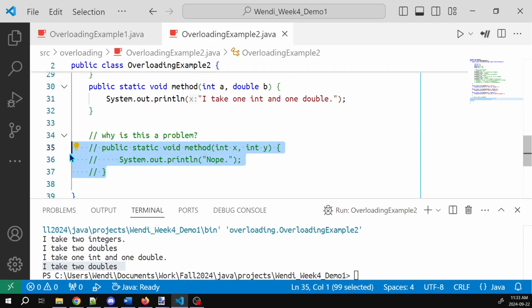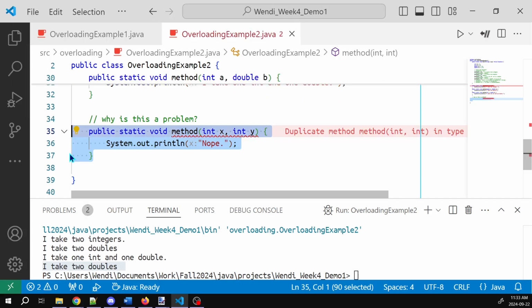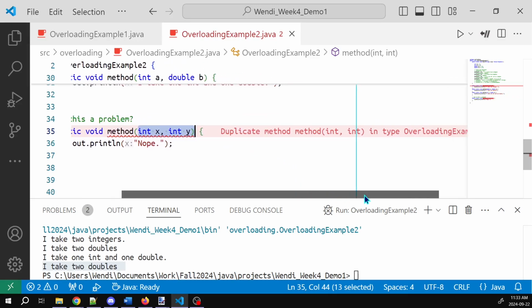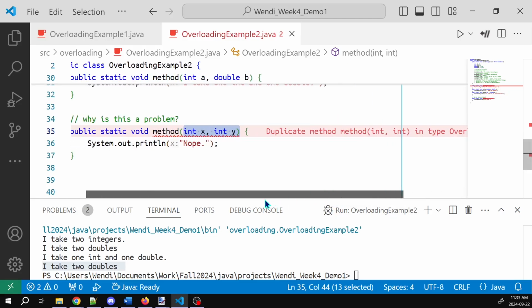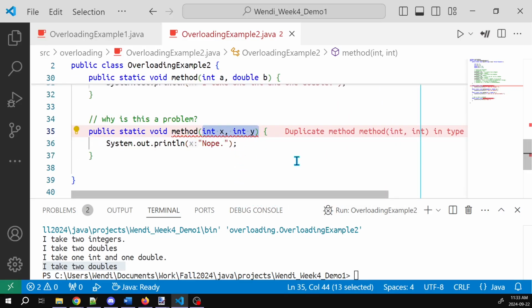Another thing to note about overloaded methods: if you go down to line 34 and we ask, why is this a problem? If we uncomment it, we see public static void method int x int y, and the error says duplicate method int in this particular class. We saw this earlier. This is a problem because the method is accepting two ints.